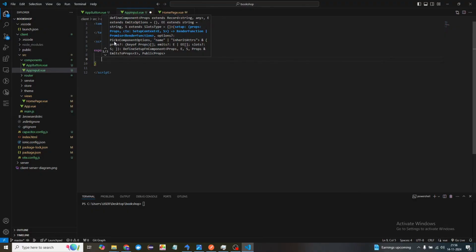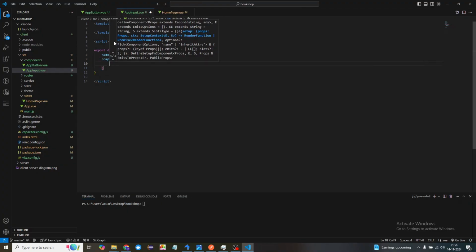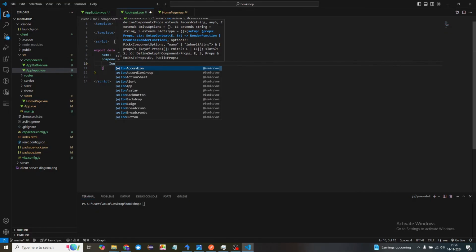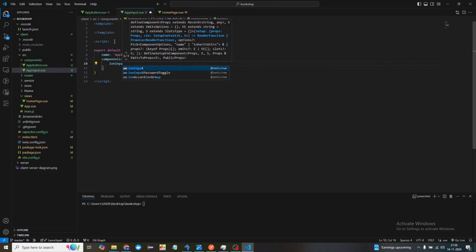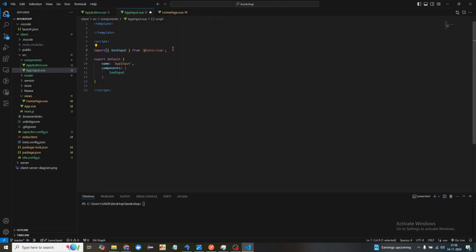Okay, so here I'm going to say components. I need a component to register on this view instance. So how we are going to do that, we saw while we were creating app button, right? If you haven't seen that lecture, please go back to the app button lecture, where we created a very basic app button, which is of course a wrapper on the Vue Ionic button. That's a different story, but in this video we are again going to do the same kind of functionality with app input, right? So here I'm going to say we need ion input, right? As soon as you type ion input, you will get a suggestion to import it. I'll just press enter. You can see here it is automatically imported, right?